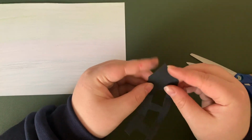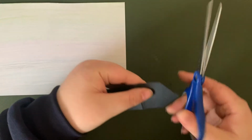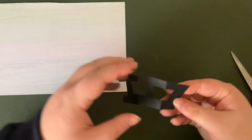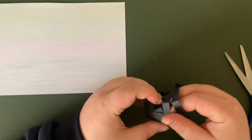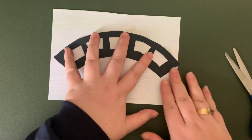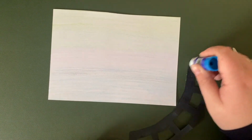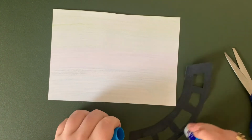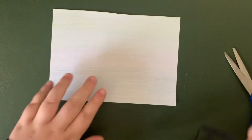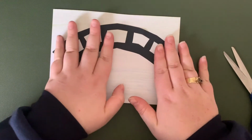One more little bit, I think, and then I'll have a nice little bridge. There we go. Hey, that's my little Japanese bridge. So I'm going to grab my glue stick. I'm going to glue it down. I'm going to put it pretty high because it's going to go over my water.